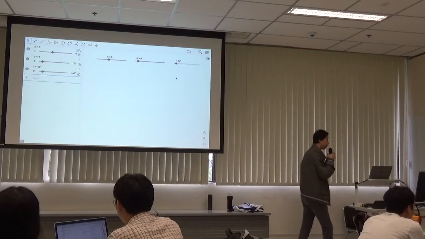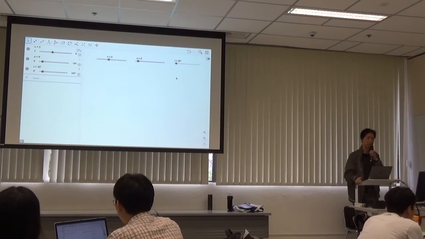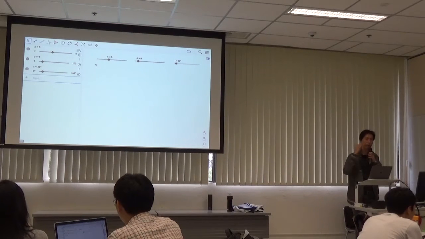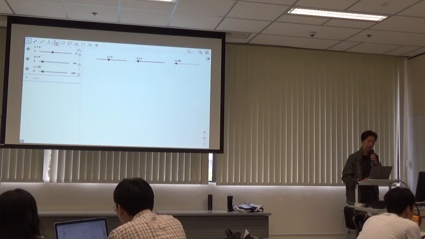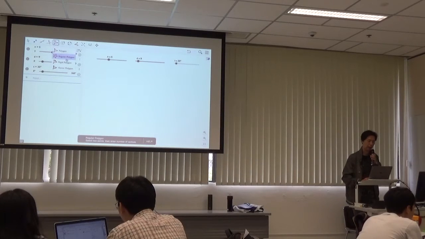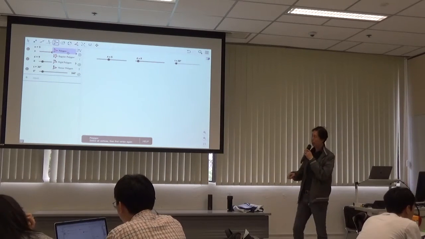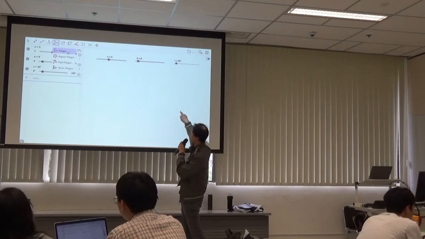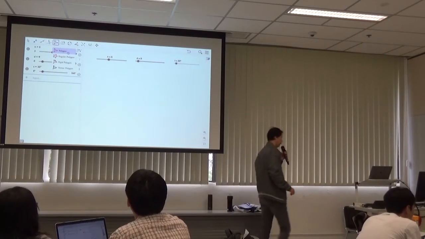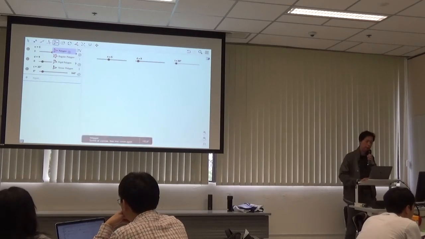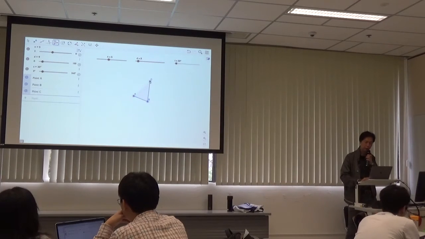Okay. So you will find that the process is, from my point of view, quite like doing programming, because we have to define the variable and think about how it will affect the following constructions. And the rest of the thing, for the time being, is still geometric. That means you directly use the toolbar to create the objects you like. You can create a polygon, any arbitrary polygon, by clicking some points on the screen, which I'll show you quickly to demonstrate what it looks like. So this will be a general polygon.